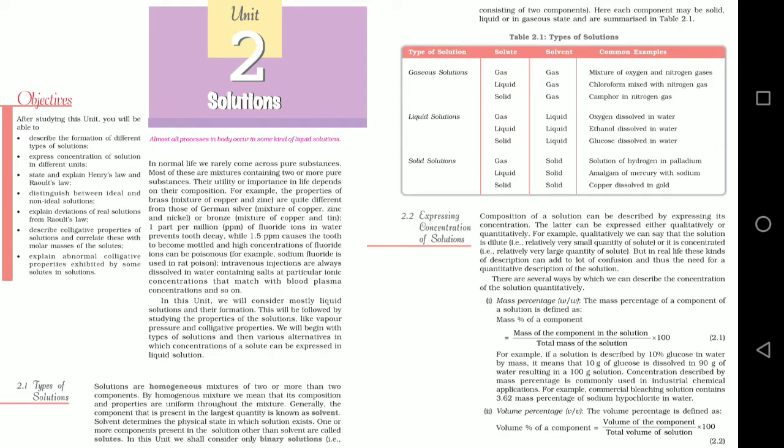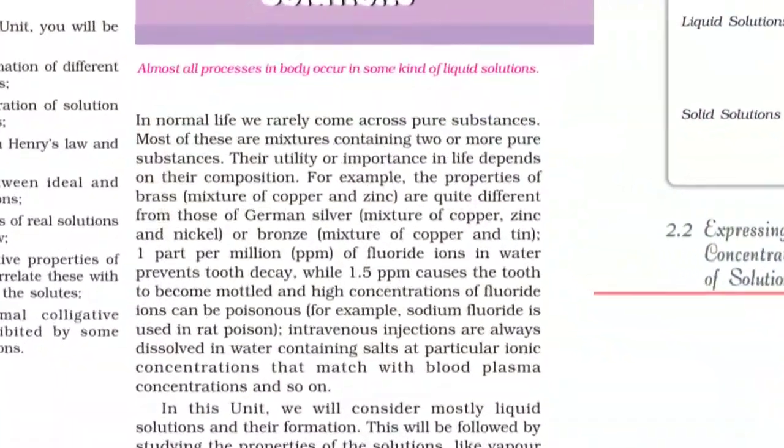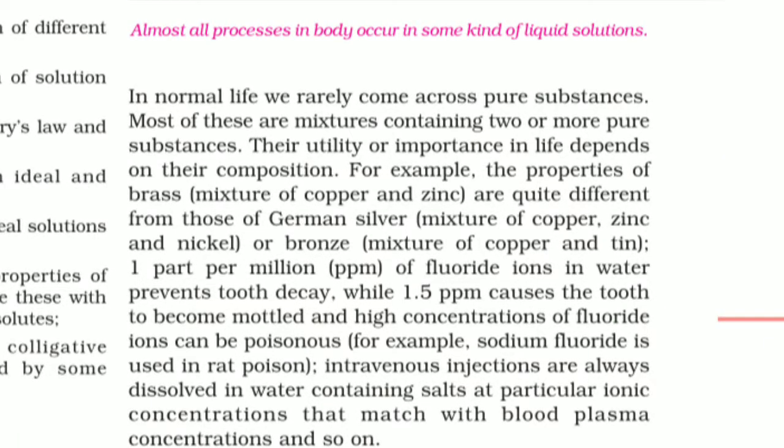In this series of classes, we're going to discuss only the NCERT book. This chapter starts with a very interesting sentence: almost all processes in the body occur in some kind of liquid solution. That means all the processes in our human body, or in animals or any living bodies, occur in liquid solutions. Even in our normal life, we hardly encounter pure substances. We almost always encounter mixtures, and a solution is a type of mixture.